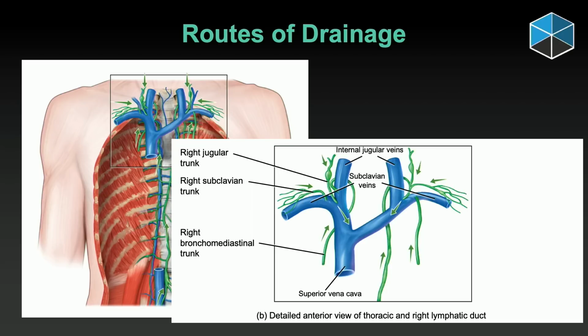And in very rare cases, in a small percentage of the population, they actually do merge into one vessel. But if we polled the class, 98, 99% would probably show drainage like this: three independent insertions into the right brachiocephalic vein.